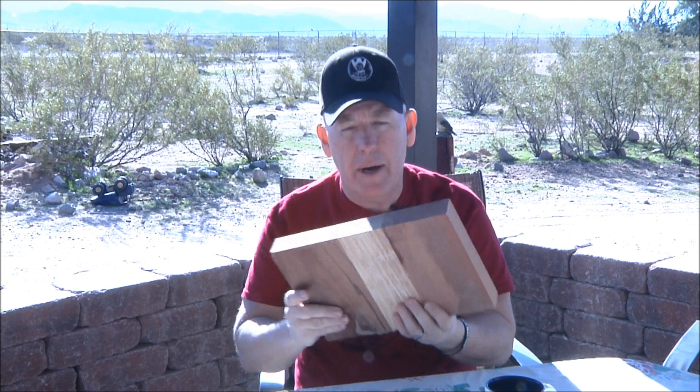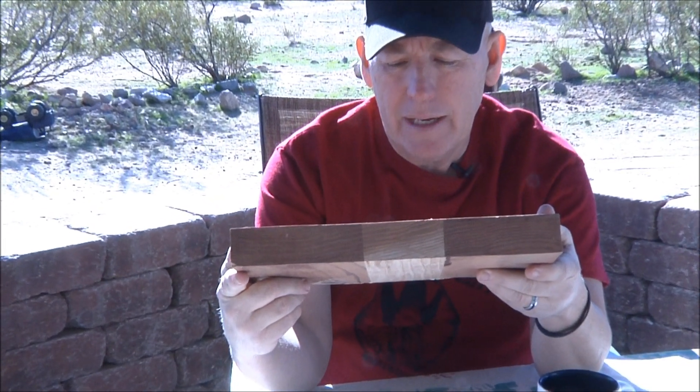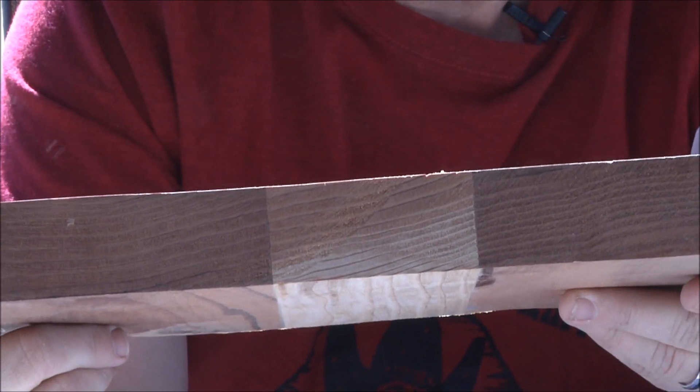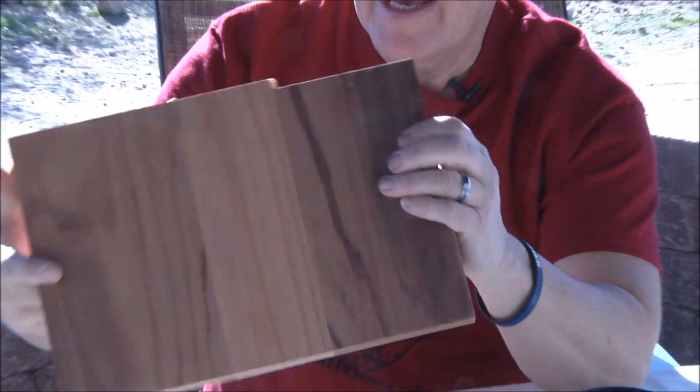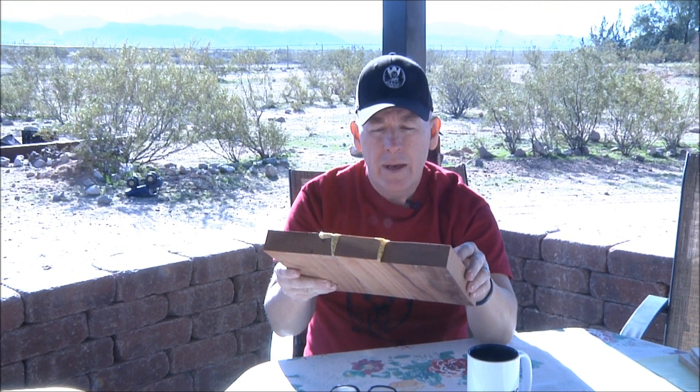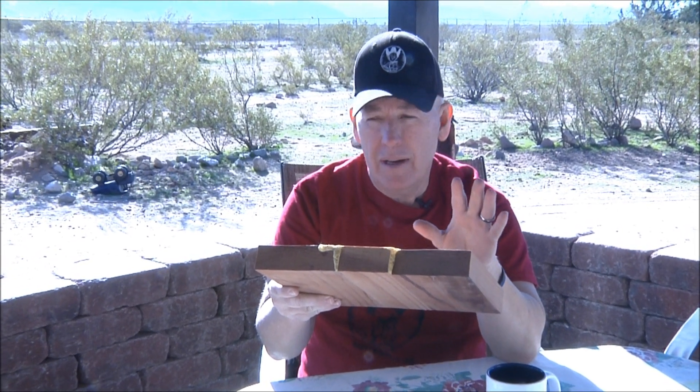For those of you who don't know, you can get a biscuit joiner — I have one and used it quite a bit. What he's referring to is gluing boards together. This is a laminated two-inch redwood, just a cut-off from a bigger sign I made. I used gorilla glue on this — you can see it dried up and kind of turns into a foam. My opinion on a biscuit joiner for making signs is that it's just not necessary.